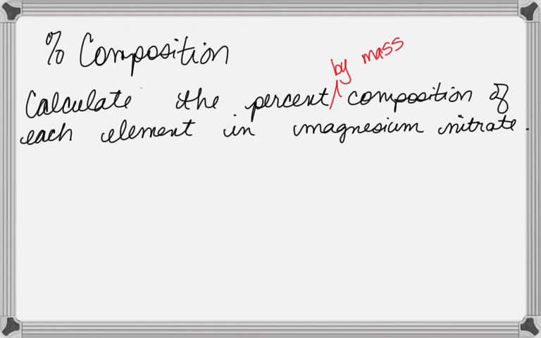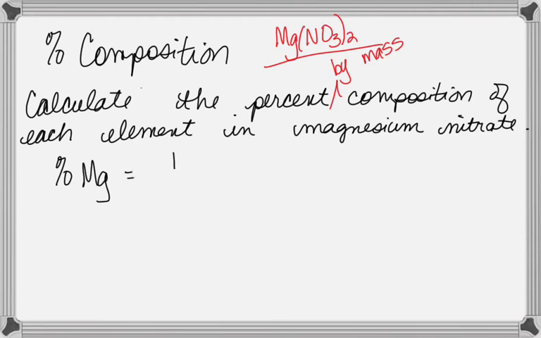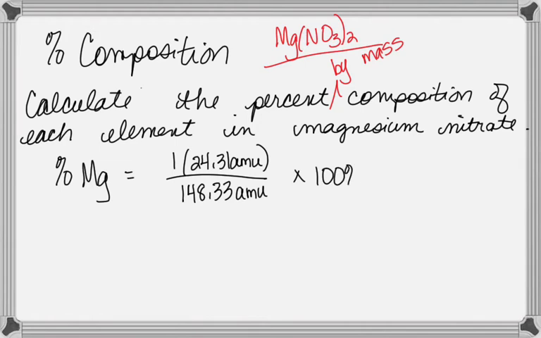Now, we're going to use our work that we just wrote, right? Our magnesium nitrate. So guys, what percent of magnesium nitrate is magnesium? And y'all are looking up in your notes. It's on a previous slide, so I don't have it right here in front of me. But for percent magnesium, do you see that I've got one magnesium, right? And a magnesium is 24.31 AMU. That's my part. What's the whole? The whole is 148.33 AMU. And then I multiply it by 100%.